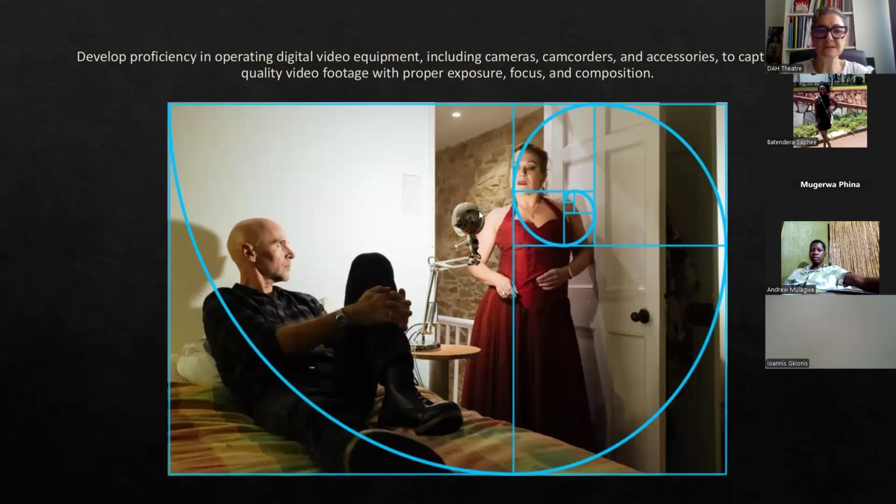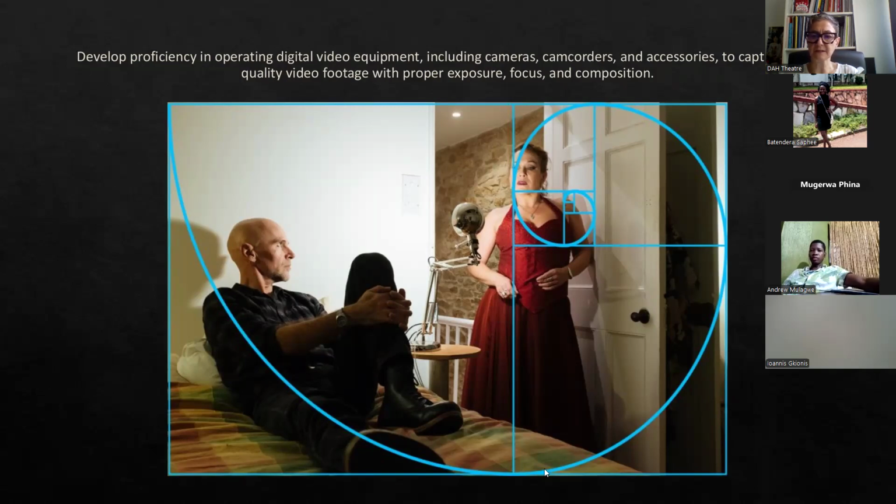Here is an example from a movie. You can find it on the internet, just search for golden ratio examples in video or in theater, and you will see. Look at the position of this woman.